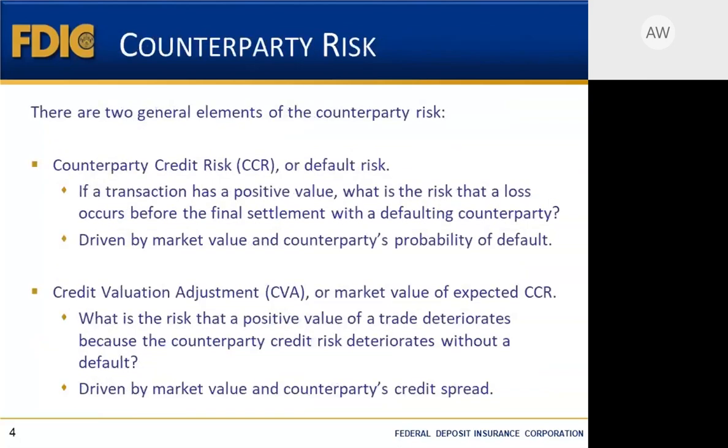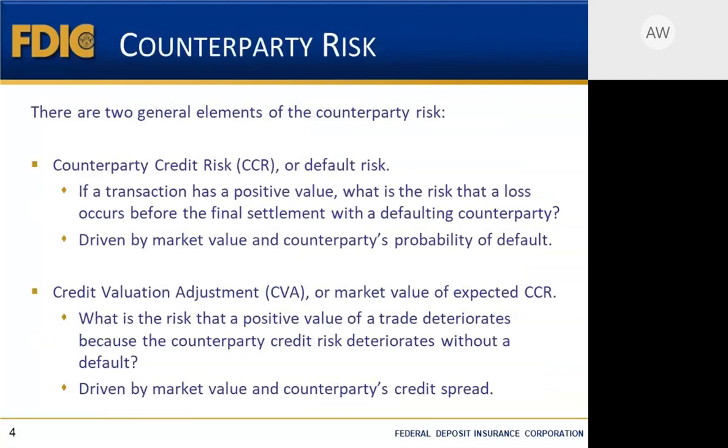There are two general elements of the counterparty credit risk. The counterparty credit risk, CCR, or default risk that we are talking about here. If a transaction has a positive value, what is the risk that a loss occurs before the final settlement with the defaulting counterparty is the question for that category of risk. It is driven by market value and counterparty's probability of default.